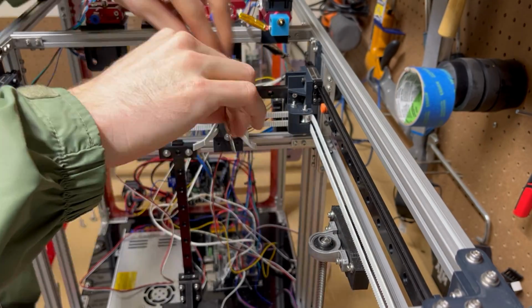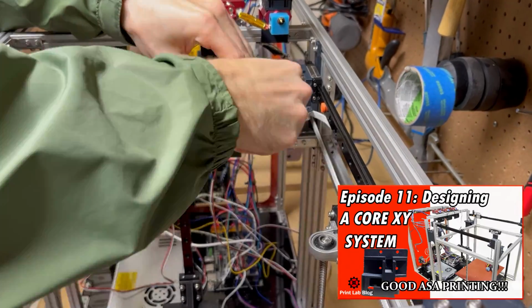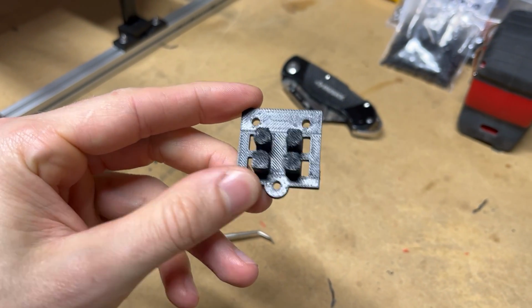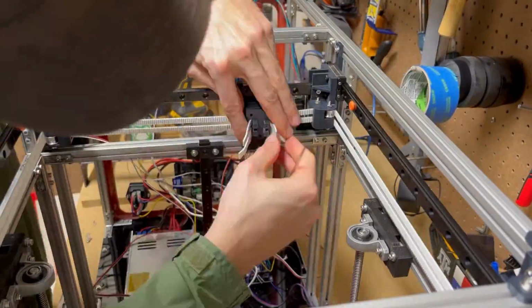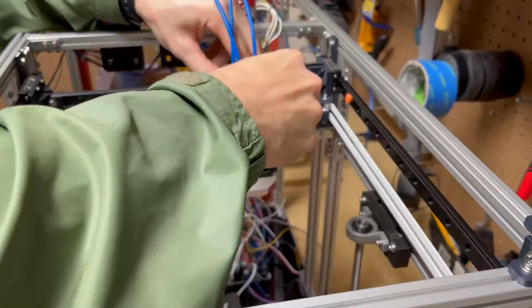But before I can make the extruder move, I need to swap out one more piece from episode 11 that I said I was going to switch out. And that would be the belt holder. Don't worry, it will be like 10 seconds of this video and not just added on here because I needed this video to reach a certain amount of time.